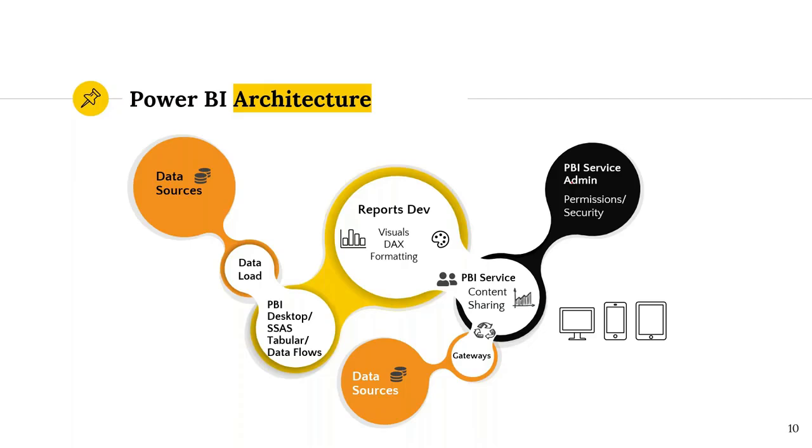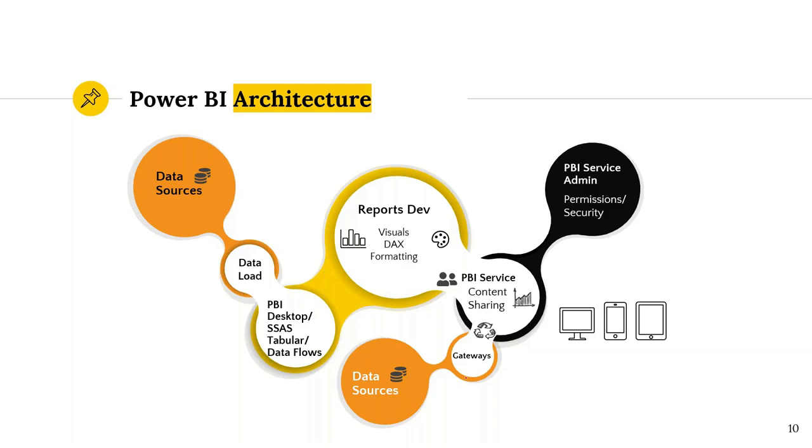And from Power BI Service, with the help of gateways, the data gets loaded periodically from data sources to show the updated data in the reports. So with the help of gateways only, we can see the updated data in the report. If there are no gateways in place, we cannot see the updated data. So this is the basic architecture.